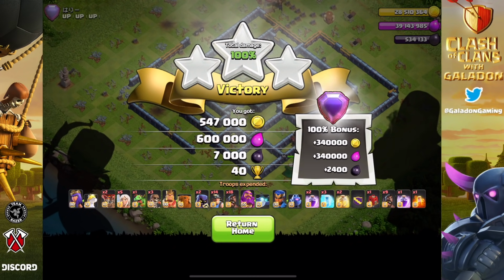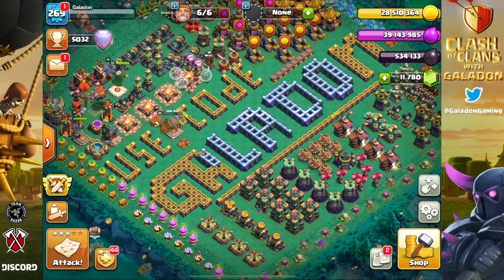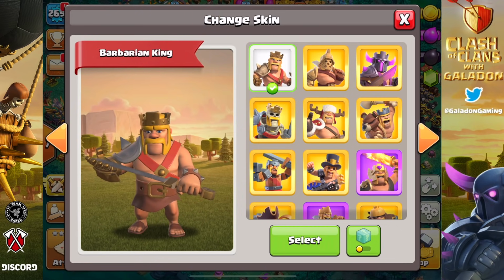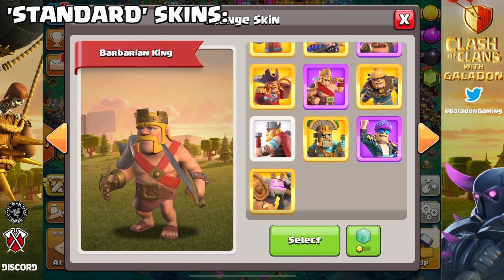So there you go, 40 trophies to start out the day. But let's go ahead and pop on over to the actual King skins and take a closer look. Now, of course, you guys may or may not be aware of the fact that there is a tier system here. So there are 3 tiers to the king skins, although the standard king skin, the default king skin, isn't really a skin at all, but there you go.